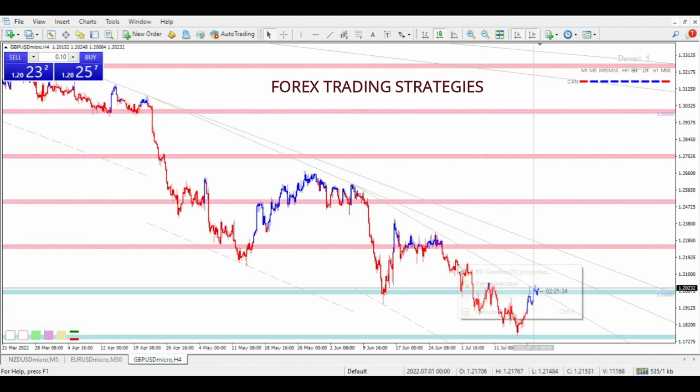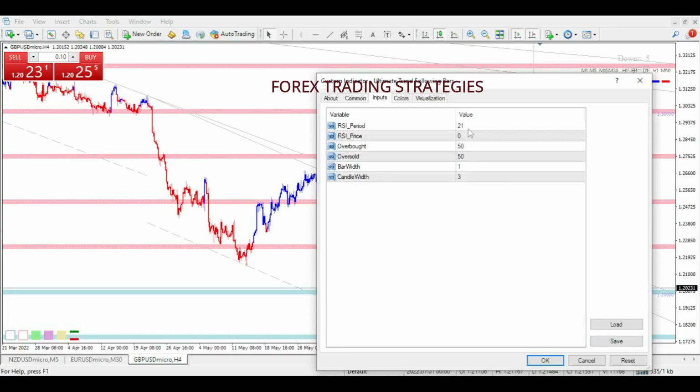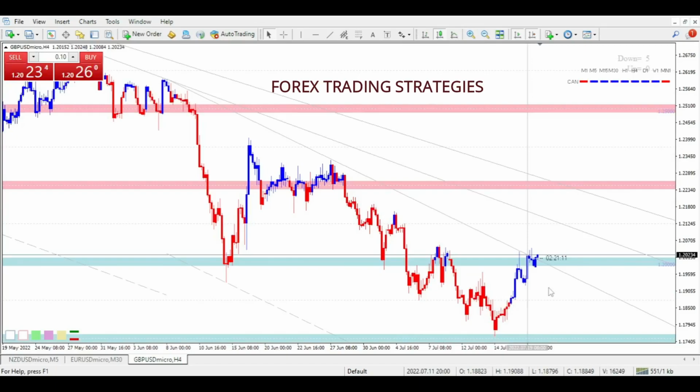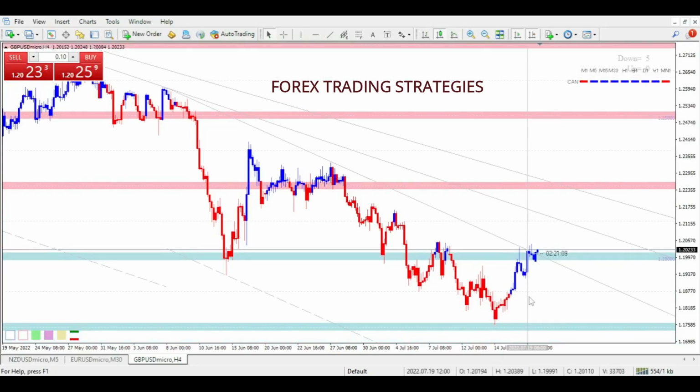Of course, you can go in here and maybe play around with the settings. For example, it says RSI period there. I believe it's based on the RSI period. That's what I believe. And we just say, okay, let's see if anything happens. So this is 4 hourly time frame. It would have been a good buy somewhere there.